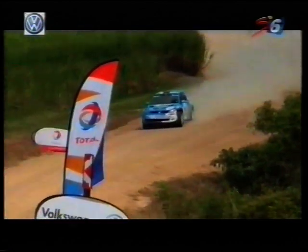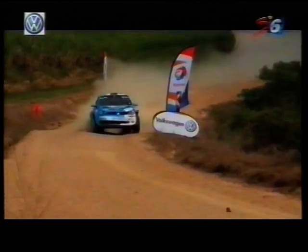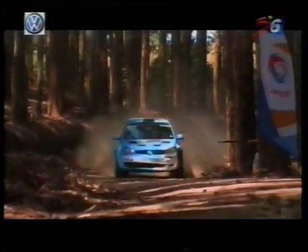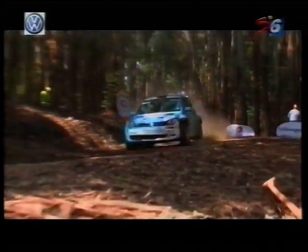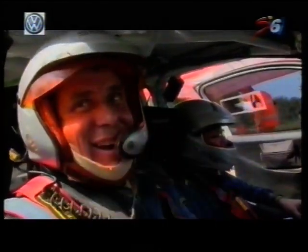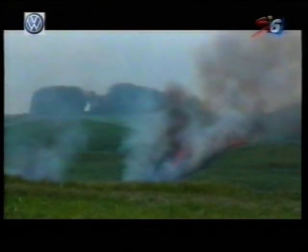The Grand Mark VW Polo of Nicholas Ryan and Jeff Tyrer was fighting all day with the Team Total Toyotas of Damso and Musa. And after stage 12, Ryan was still sandwiched between them in 8th position. We are ahead, but we need to stay there now. But on unlucky stage 13, it all went wrong.